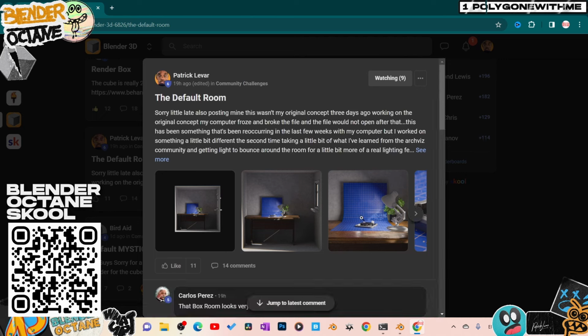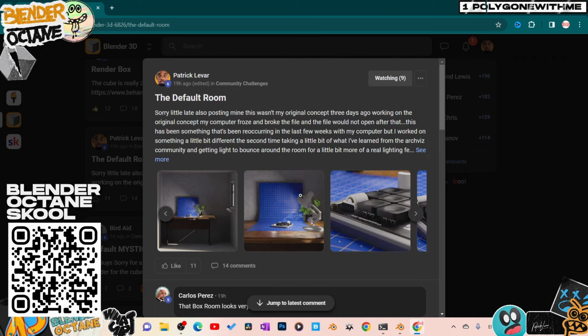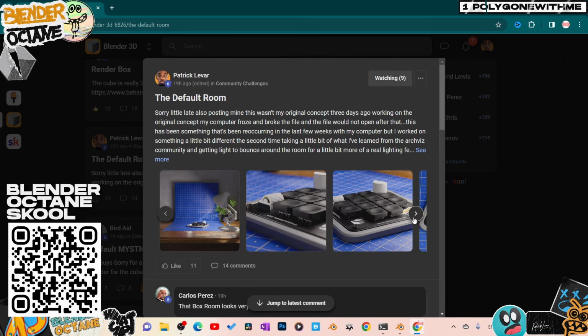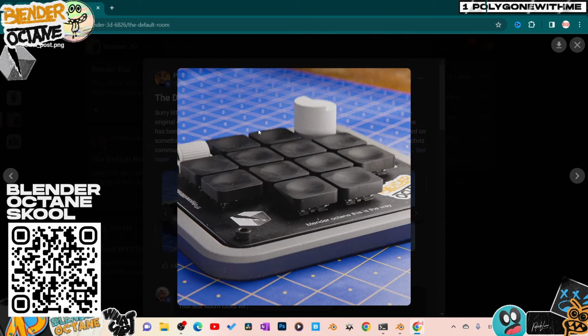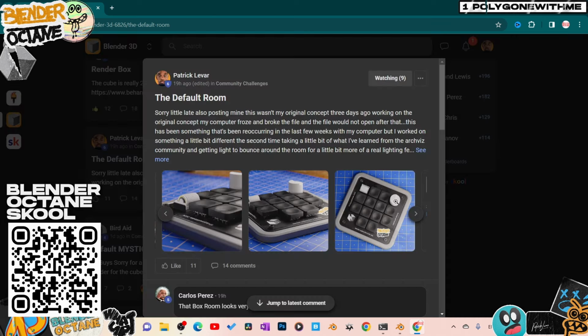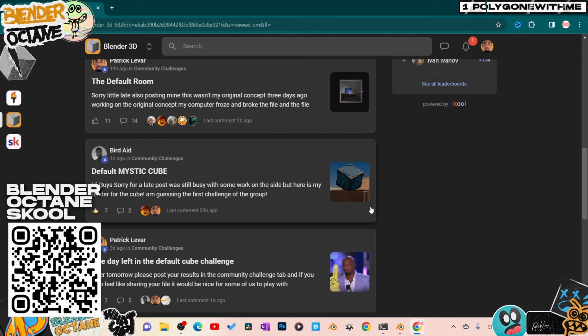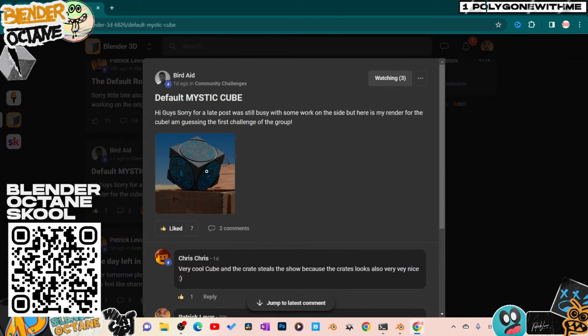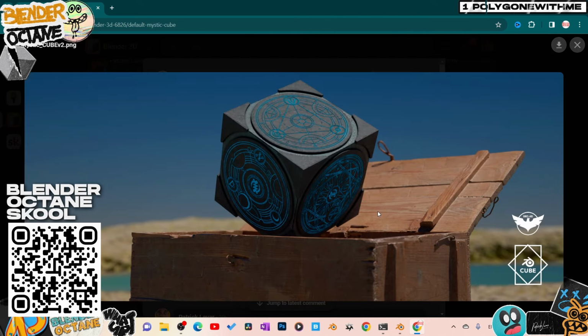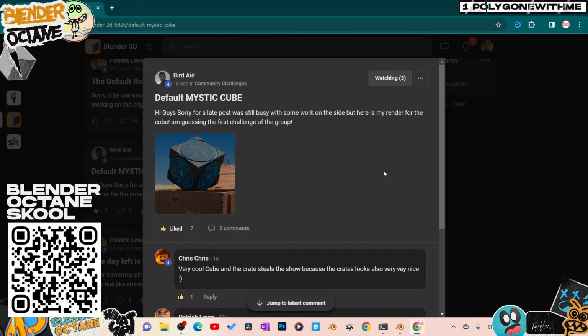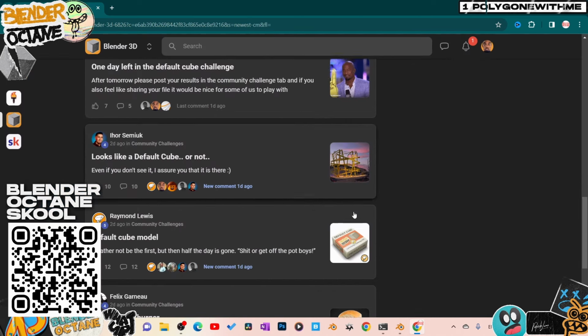Here's the one that I ended up doing here. I just kept the default cube, and then I built a scene inside the default cube, trying to mimic some real world lighting stuff. Some of you guys may have seen a couple of these posts on Instagram, and that was what I was working on. I spent more detail on this than I actually did the cube, but hey, everybody had their own point of view coming into this. Just look at this, absolutely fantastic. And again, everybody uploads their files so we can get inside their files and we can play.